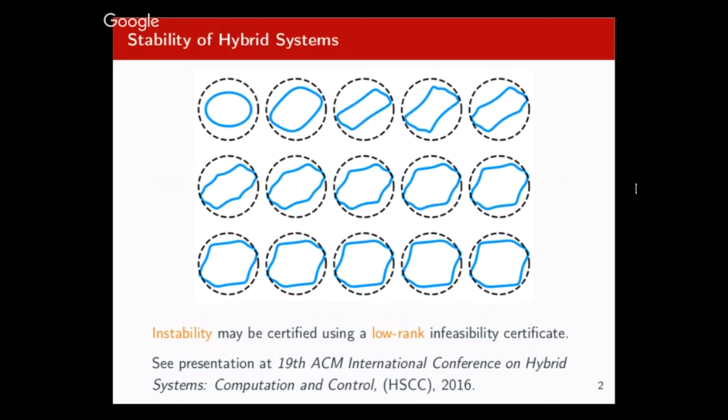And then if the SDP program tells you it cannot solve the problem, it's infeasible, it cannot find a set of this form which shows stability of the system, then using the infeasibility certificate of the SDP program, if it's low rank, I may be able to prove that in fact the system is unstable. So there is no invariant set even if you don't specify any shape. That's the reason why ProxSDP may help if it can give me a low rank.